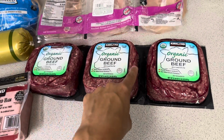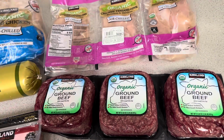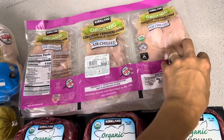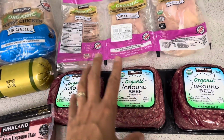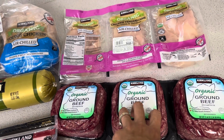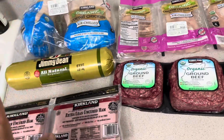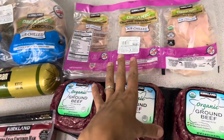Plus, next week I pick up my Azure Standard grocery haul from the farm, and when I go out there, it's quite a drive to get there. When I go out there, I stock up on meat from that farm, and they have delicious beef. But we needed some of this in the meantime. And then, like I said, I'm still hoarding a little bit of elk and a little bit of deer meat in the freezer. I really try to make it stretch between hunting seasons. The goal is to eat all of the game meat out of the freezer by hunting season so that you have good luck to hunt again. But I'm hoarding a little bit of it.